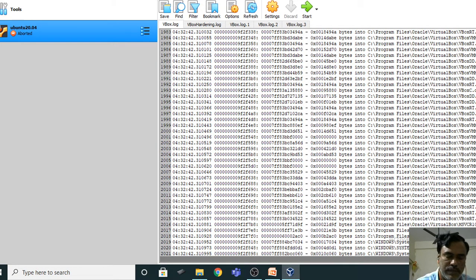This network simulator works under Linux environment. I have dual OS in my system, Windows 10 as well as Ubuntu, and I have installed this Ubuntu in my system using VirtualBox.